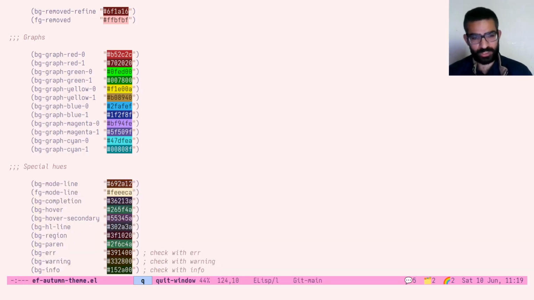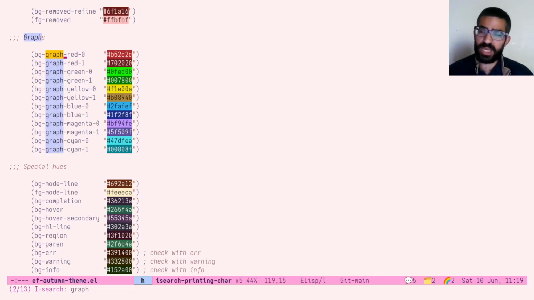Let's close this, and now let's revisit iSearch. I want to do iSearch, and as I said, I wanted to connect it to other types of search. So I will do Control S, and then I will search for graph, just what I was doing the whole time. Now that I have matched my targets in a visual and interactive way, and I can see what I have here, I can store those in an occur buffer.